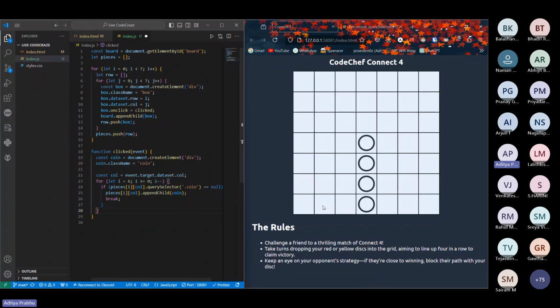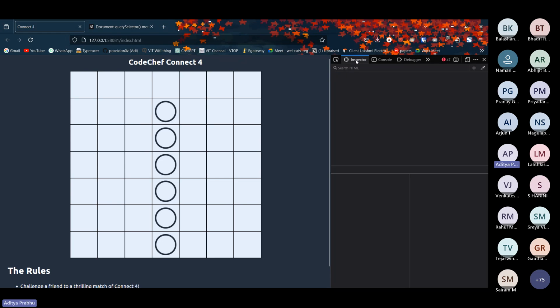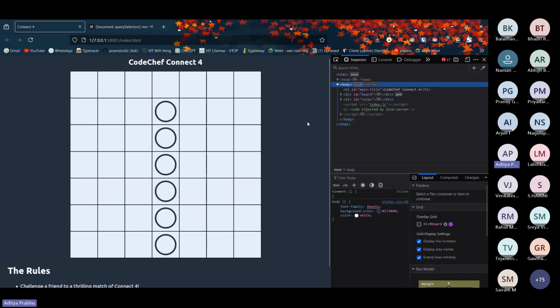Yes, it has a coin address, but then you should place a coin here now. If I click here, it works. But if I click here, it doesn't. Only works on null. Yes, but null should come for this. I'm clicking this column. Coin class is already there. Even if I click here, coin class is already there. Here I click, it works. Here I click, it doesn't. Break also is not the issue. It's something so stupid. When I was making this, I got stuck there. You know what's the issue?